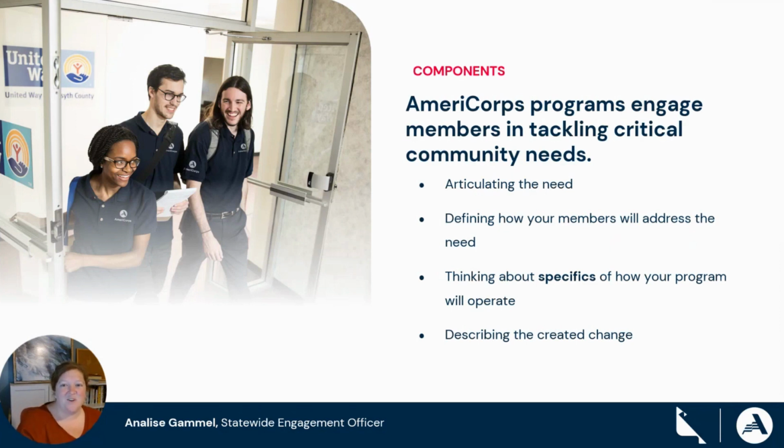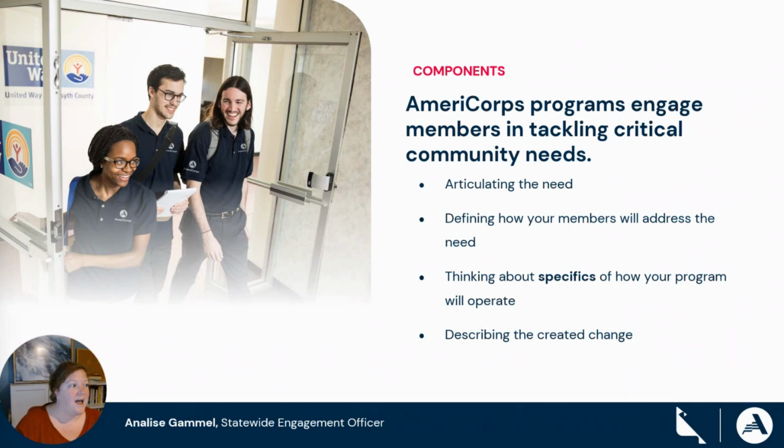First off, the core components of an AmeriCorps program design. The mission of AmeriCorps is really to use AmeriCorps funding and resources to engage community members as AmeriCorps members to tackle critical community needs. So when we start thinking about the critical elements or components of your program design, we're going to want to think about how you are articulating community needs.